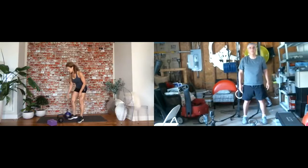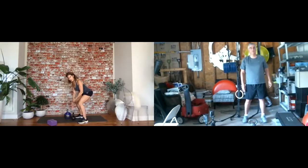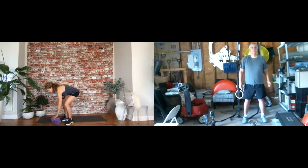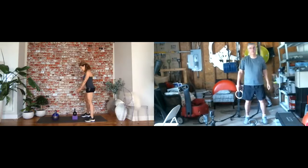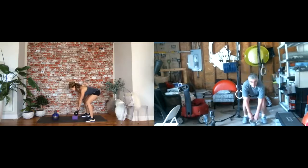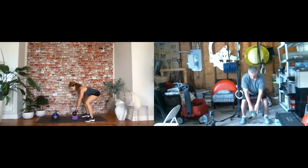But if I'm using a smaller fitness bell like this, it's shorter and a little bit harder to get it up. I just have to go really low, or you could elevate the kettlebell onto a block and lift it up towards you. So I'm going to step behind the kettlebell and again flex my hips back, position of readiness, abs engaged, tip the kettlebell on its edge, shoulders down, and now I'm going to pull up through my legs, drive my legs down, and the bell will come up. Then I'm going to bring it back down to its edge. So let's do that together.